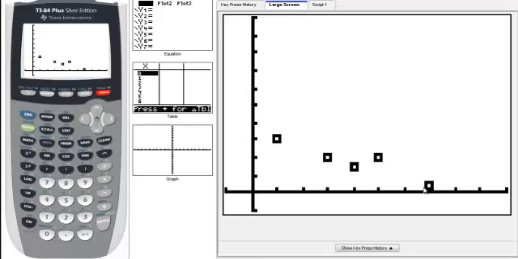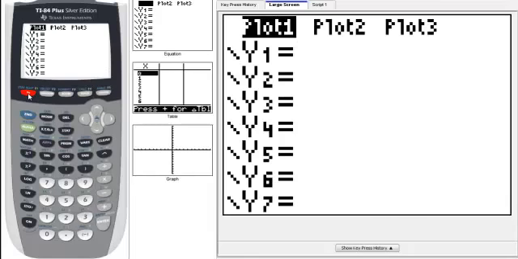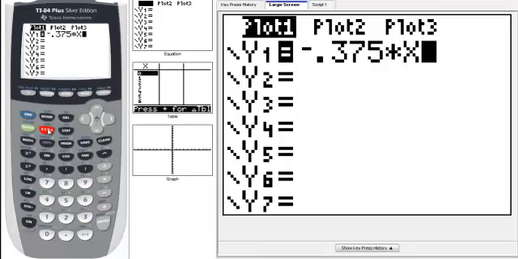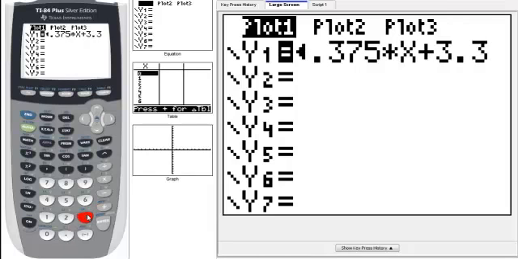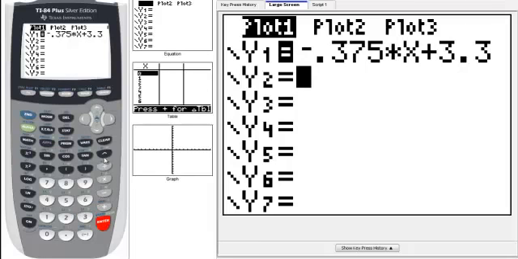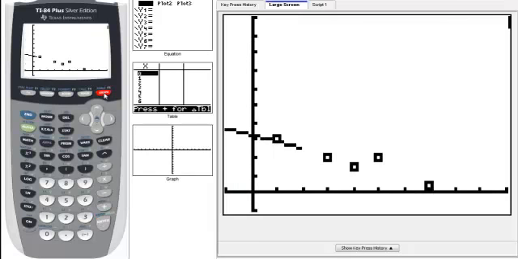And then the last thing is we want to see how our regression line fits that data that we have. So I'm going to click y equals, and I'm going to type in that information that I had for the regression line. And if you remember, we had a negative 0.375 for a slope. So that's going to be times x. And then we're going to have 3.3 as our y-intercept. So this is going to be plus 3.3. And we should have that in there. And then if we go back to graph after we type that in, maybe we should hit enter first so that way it saves it. But then we go back to graph, and it's going to plot the line that represents that data.